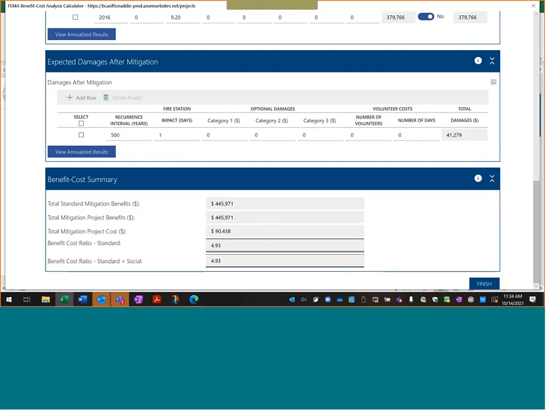So you'll also see entries here that say total standard mitigation benefits, total mitigation project benefits. You might see a different number under total mitigation project benefits if you can capture social benefits. This is primarily limited to mitigation projects on residential structures where you have human impacts.